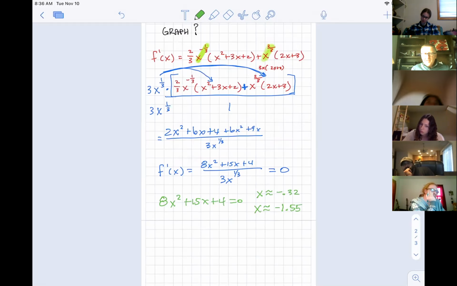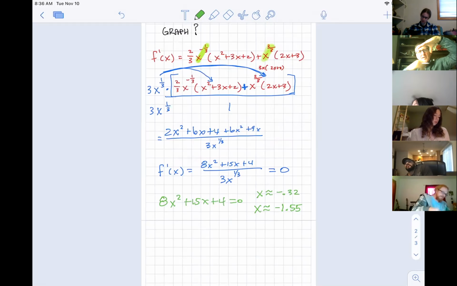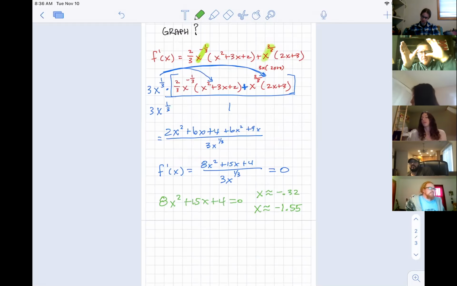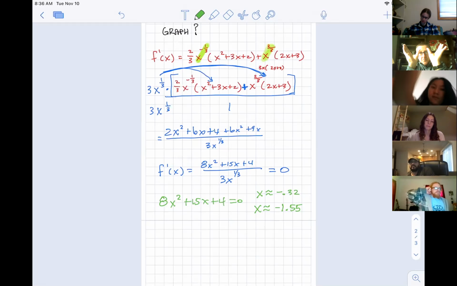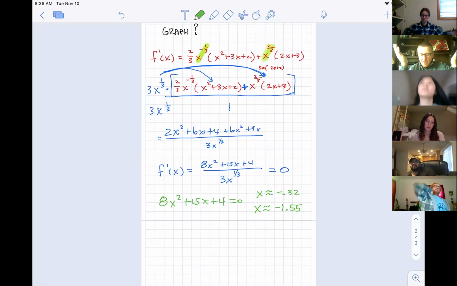Now, again, what does this tell us about the graph? The fact that I just solved a squared equation that was a derivative and I got two answers. What does this tell us? It tells you where your critical points are on your graph. Yeah, and it tells us we have two. It could be a maximum and a minimum like this. Couldn't it be two minimums? It's possible. But it tells us we have two. That's pretty cool. There's only two. Maybe they'll be obvious, maybe not.